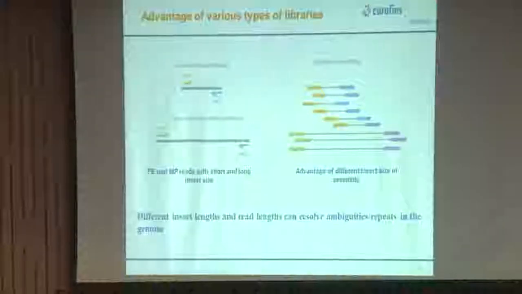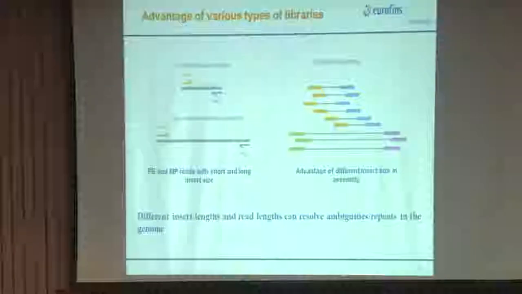If I have a larger distance, this is 1 kb or 5 kb or 3 kb. This green color is my R1, this is R2. We'll see how R1 and R2 look. When I have a longer repeat, this distance between these two reads will help me find an overlap, right? When I find an overlap, this part will be filled with Ns, right? But the smaller distance ones can resolve these Ns by having an overlap with these parts. That's my point. So this is the way we resolve the gaps between the genomes, or we resolve an ambiguity between the genomes.